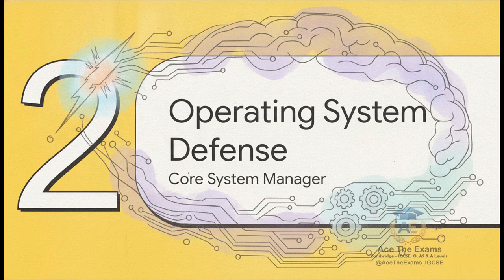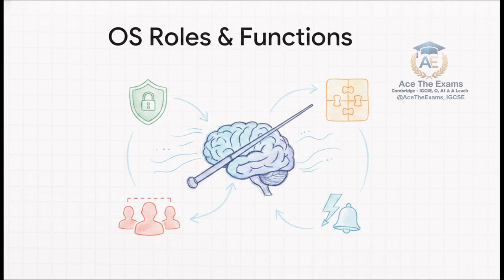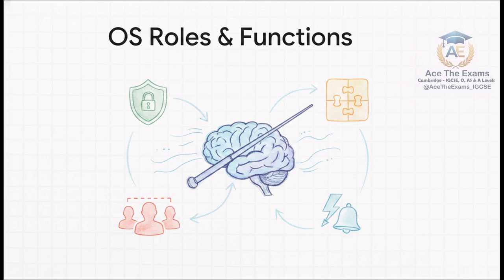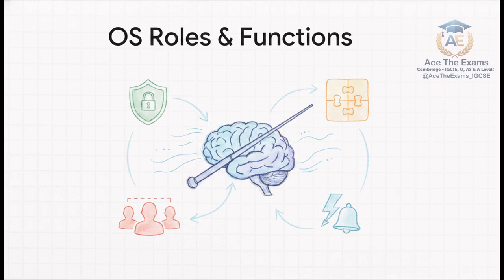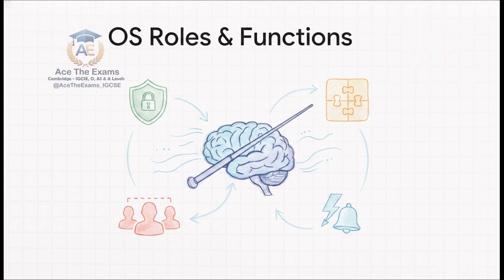Section 2. The operating system defense. Let's see how this builds into the absolute most critical piece of system software you need to understand, the operating system. If firmware is the spark that wakes the computer up, the operating system is the brain that takes over and manages everything from that second forward. It does the heavy lifting. It acts as the ultimate manager. It provides a vital line of defense, utilizing utilities like firewalls and authentication to protect your files. It handles user management, creating specific system, administrator, regular, and guest user accounts, which keeps everyone's data isolated and safe.